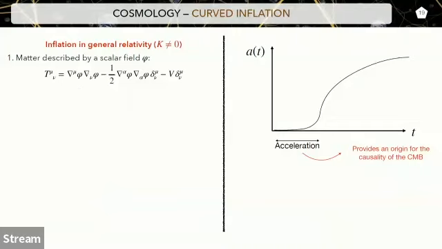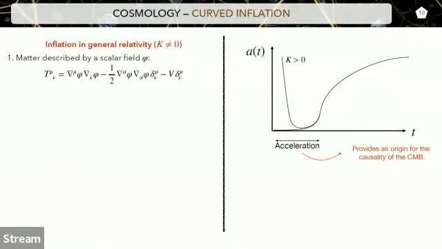Let's start again. First thing that happens is that due to this curvature that is present in the expansion law, we don't anymore have this acceleration with a scale factor that tends to 0. But in particular, in the case where curvature is positive, we have a rebound. So it's an opposite rebound to the one we had here.